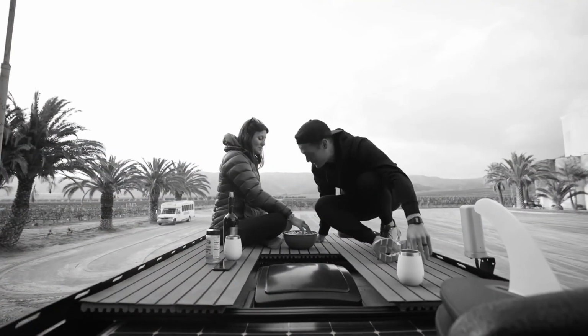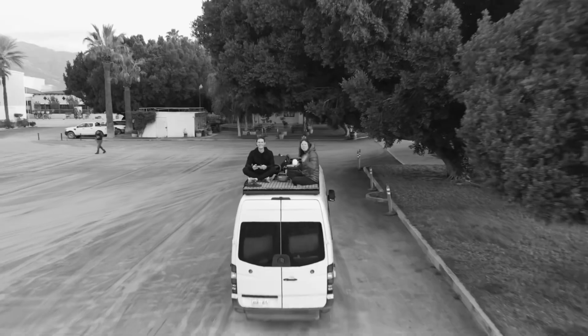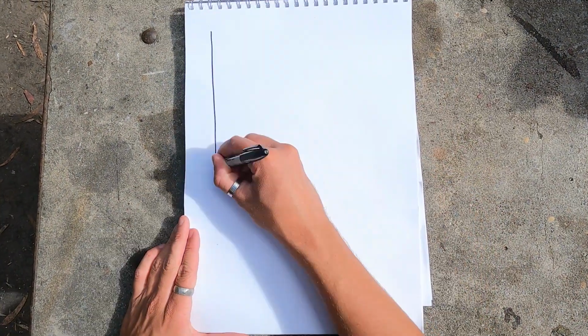Or really properly break in our roof rack for the first time. I never thought. Sitting on the roof, on a roof deck. And today, I'm putting the plan in action and getting it going. But there's a few things that's stopping me along the way. Get ready for the best drawing you've ever seen in your life.